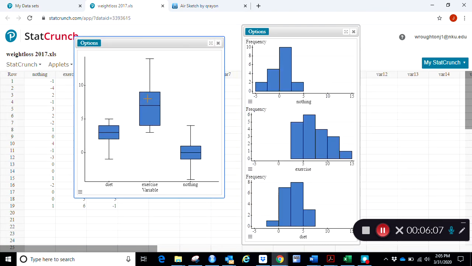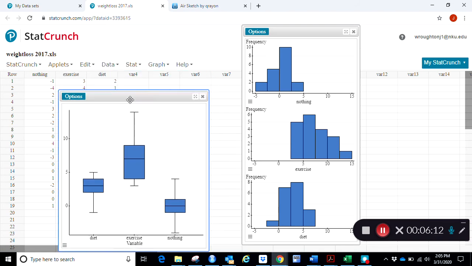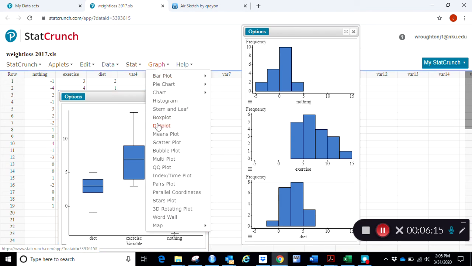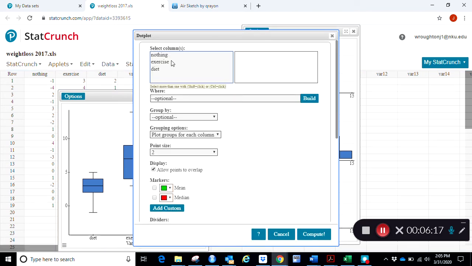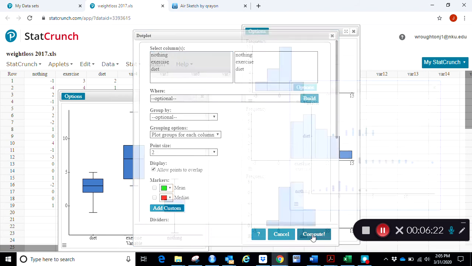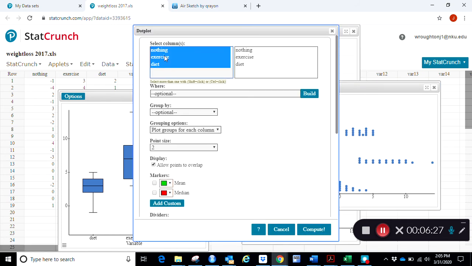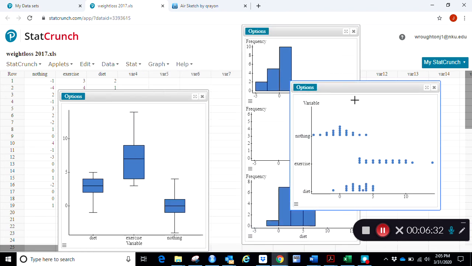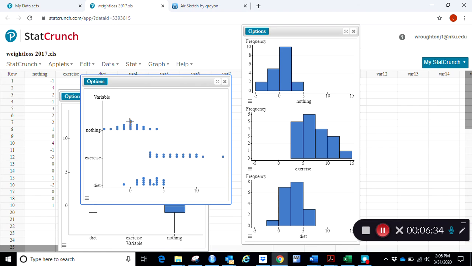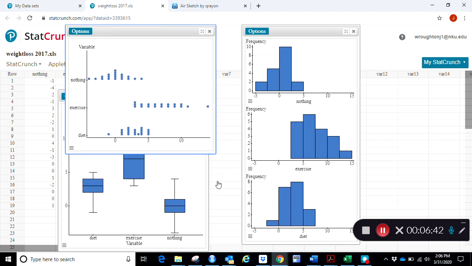So here is the same graph that you have there in your notes. And then finally, I did a dot plot for each of them. The reason why some people might like a dot plot is because it allows them to see each individual person. I'm going to reorder those just so they match your output here as well. So that way you can see each of the individual people and sort of see where they fall here on our weight loss variable. So that's just how I got all of those graphs.